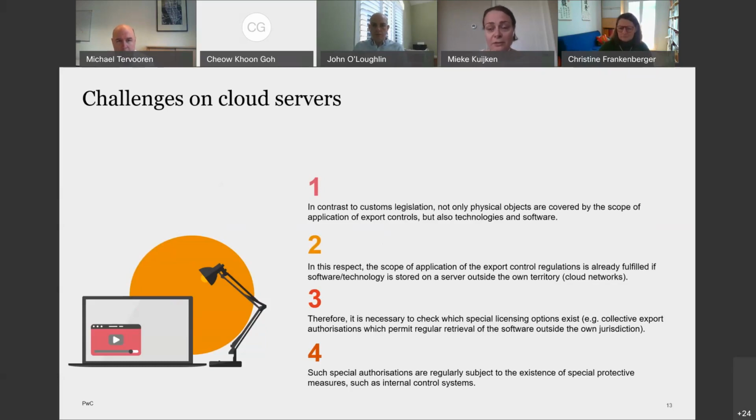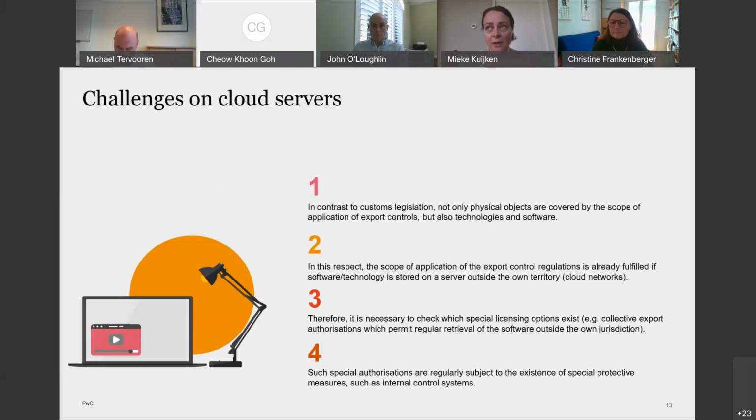Just putting some technical control data. Please bear in mind, you always have to first check, is my data controlled or not? If it's not controlled, you don't really have an issue. But if it is controlled data, please check who can access my data. If it's, for instance, a Dutch person who is in the Netherlands, then there is no export. But if your colleague's colleague can enter that data from the US, then there is an export, and then you need a license.